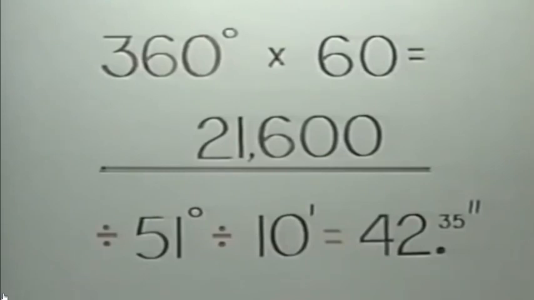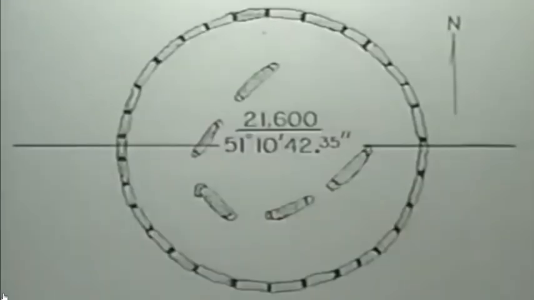Because neatly hidden behind this number of 21,600 are three other numbers, 51, 10 and 42.352941. And when seen as 51 degrees, 10 minutes and 42.35 seconds of latitude, we find that this is the dead center position of Stonehenge on our modern maps.